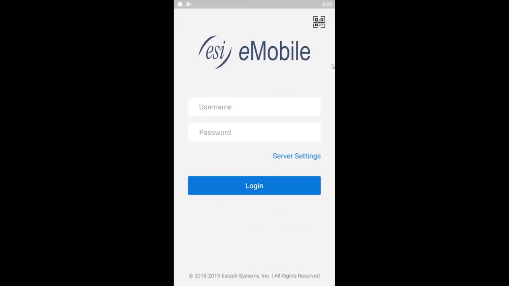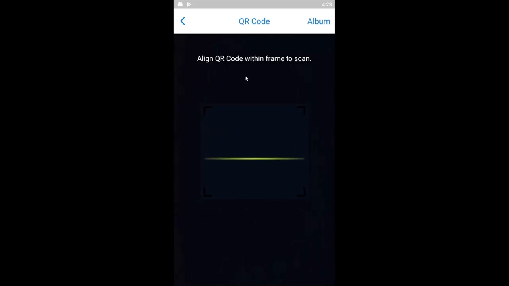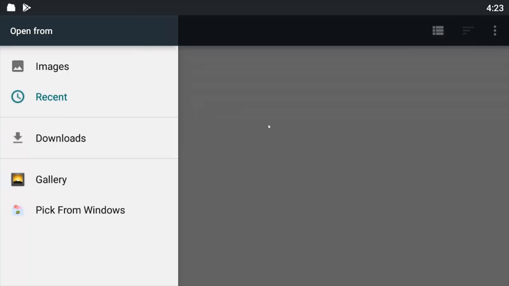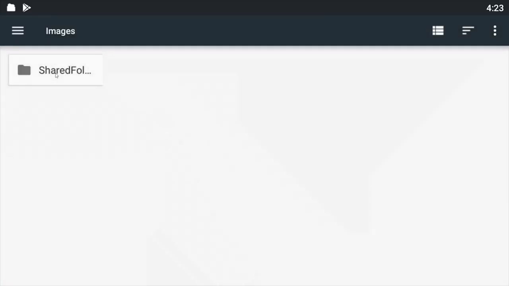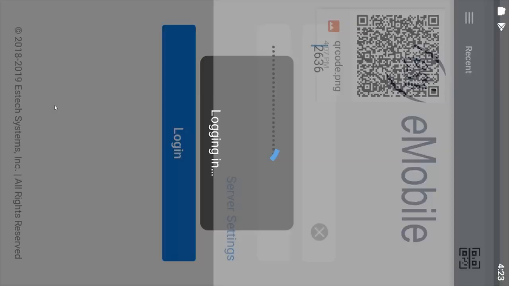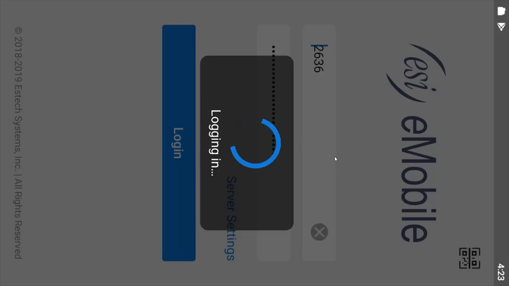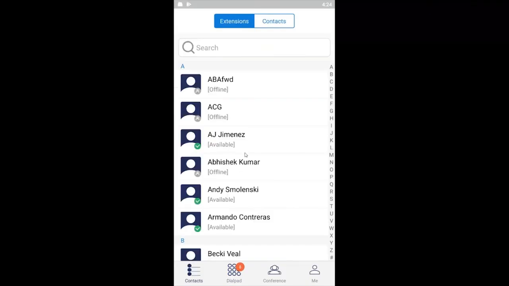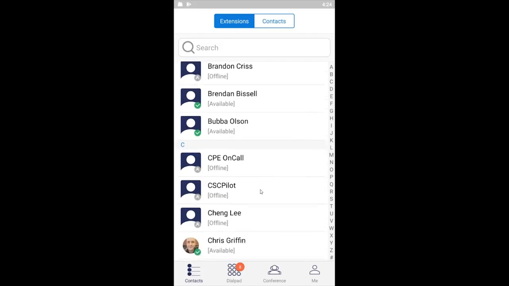All right, so I've already saved that QR code here, so you can scan it if you open it within an email on your computer, pull out your phone, and you can scan it there. Or since I've already saved it, let's look at my images here. There's my QR code. I'm going to select that. There we go. So I've logged in now. I've already used this extension quite a bit. So you'll see I can see users that are online. See those green check boxes there.